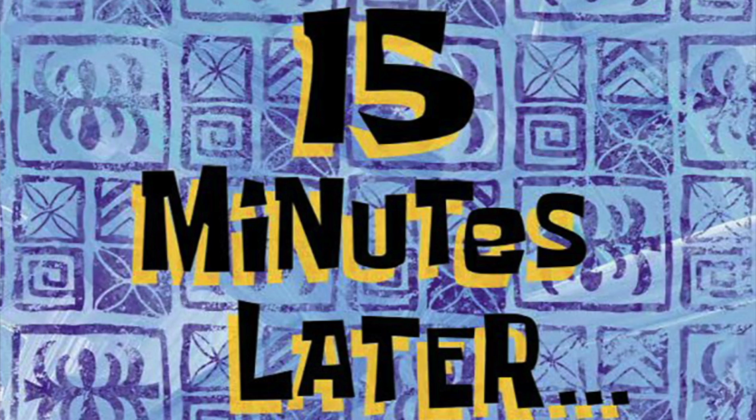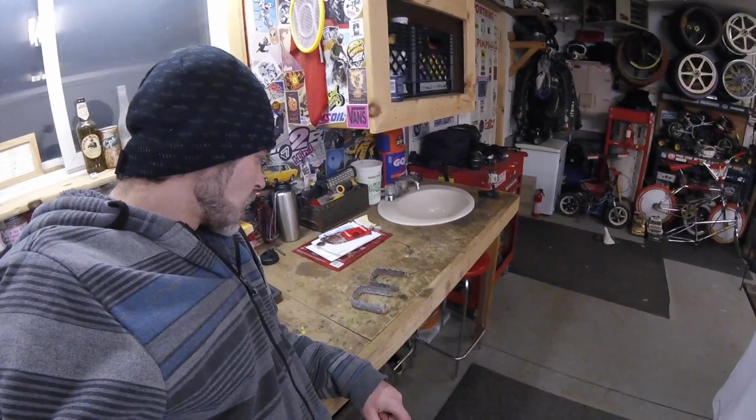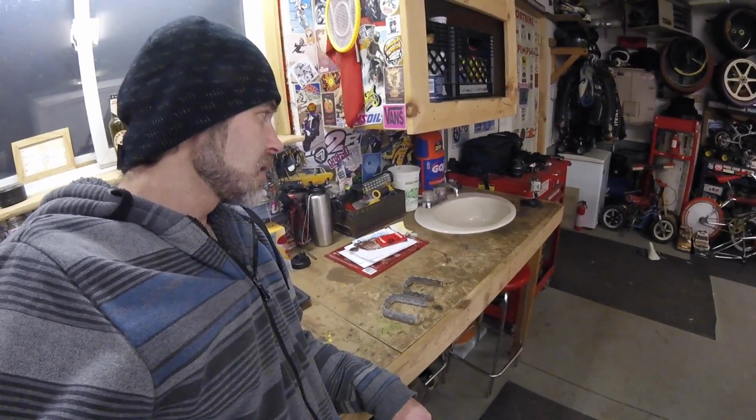Sealed up. 15 minutes later. Okay, so yeah, it's been about 15 minutes now, and I've already managed to clean up all my gear, put everything away, all my safety gear, all the sandblasting gear. Everything is as it should be in the shop, and these are beautifully prepped and ready to go.